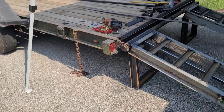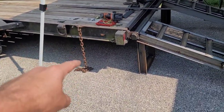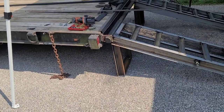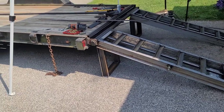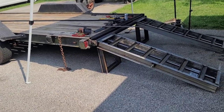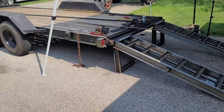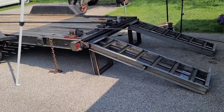So, as you see, it's coming along quite nicely. I'm thinking of leaving those chains, and I might go ahead and put a beaner on the end of that, and I might wrap it around the steps, just for that extra security, like a safety chain. Say if for some reason, in case a bolt broke, something happened with that bar, I don't want those ramps coming down. So I might go ahead and leave that safety chain on there. Probably don't need it for as strong as I have this thing set up, but it ain't gonna hurt.